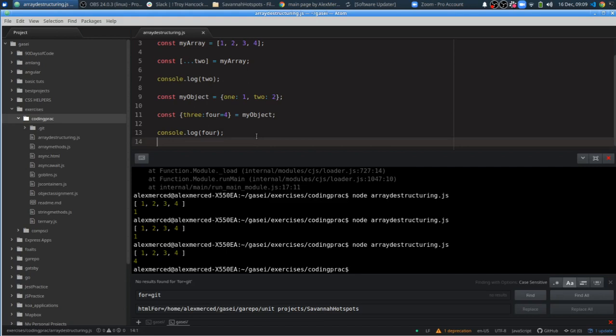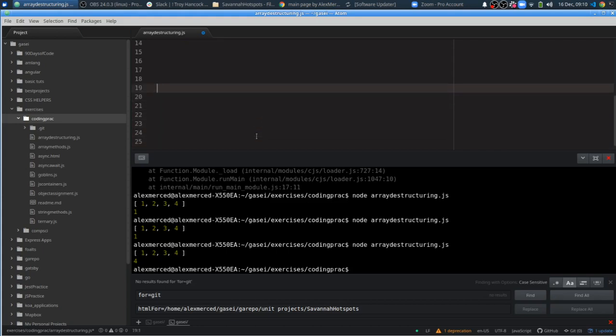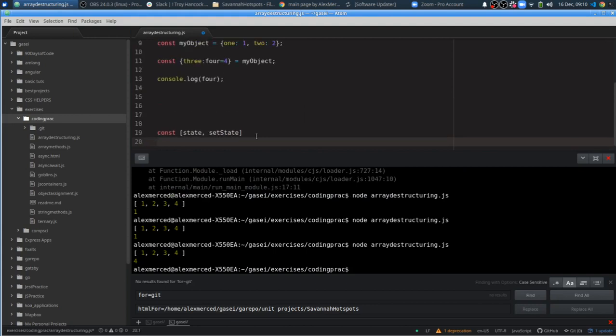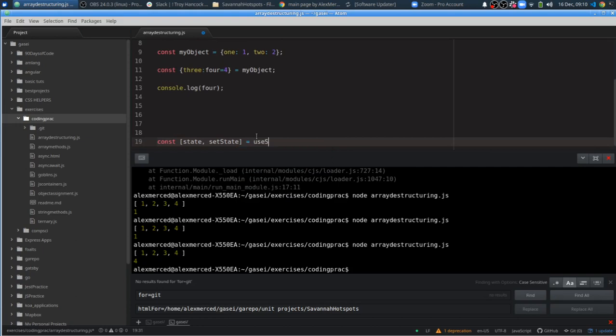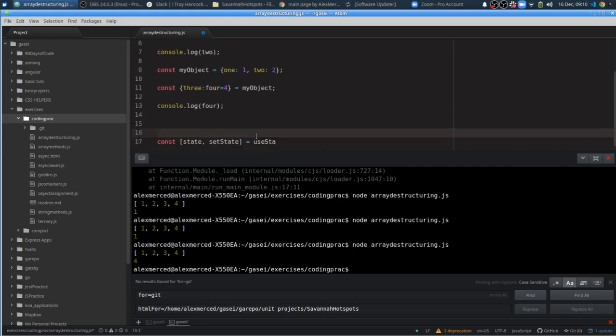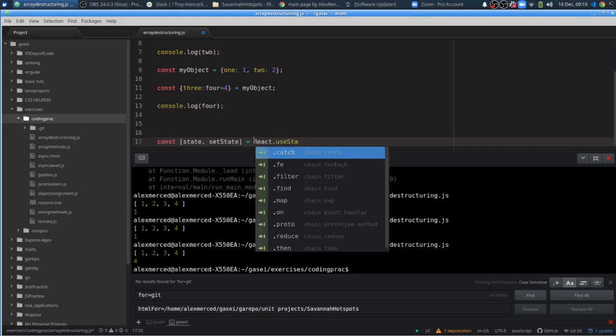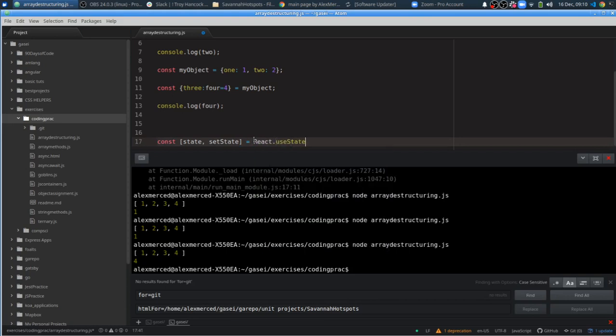And then the thing is that you've got to realize you can do this with functions. Okay, I mean this is technically how, if you use React and you're using some of the more modern React syntax, which is like hooks and function components, what happened is that they created a way to use state in function components. So you would be like const state, set state equals useState. Oh, actually, go back. It would be React.useState, and then in parentheses you would put your state. So you could just be like whatever your state is in there. And then technically you would have access to state in that function.